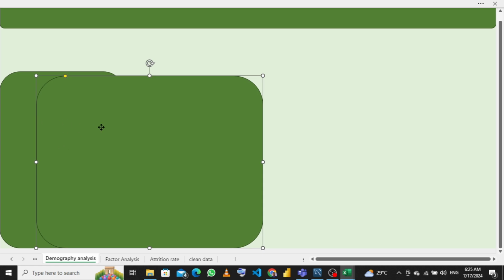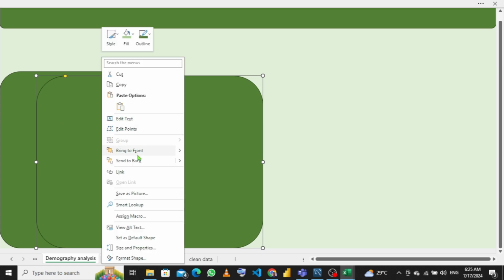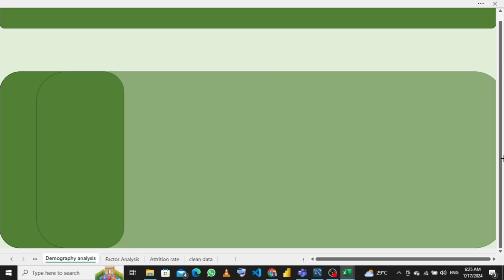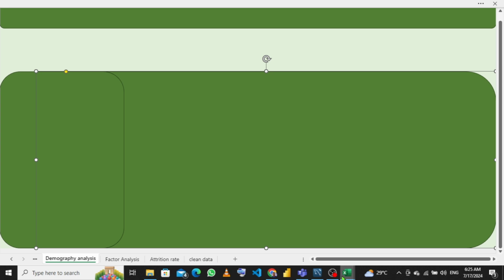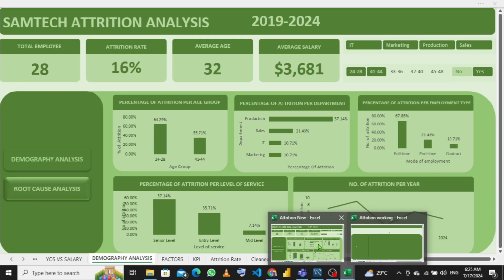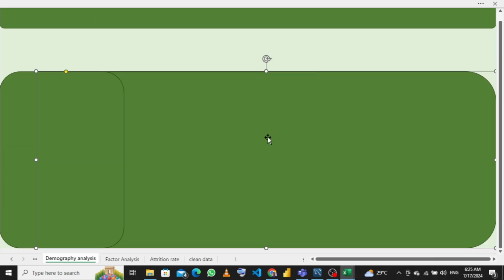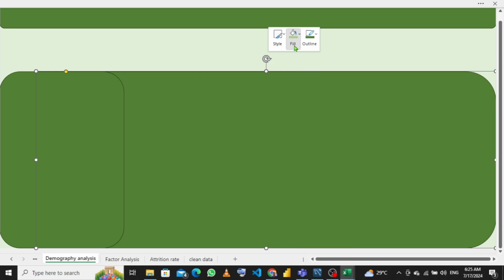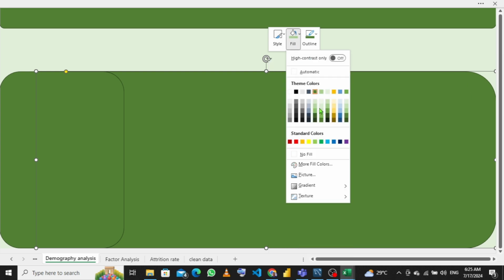I'm going to right click here and say send back. Okay, I'll drag this down. Okay, good. So now this is going to be another color. Select this, right click here and go to the fill and choose this.